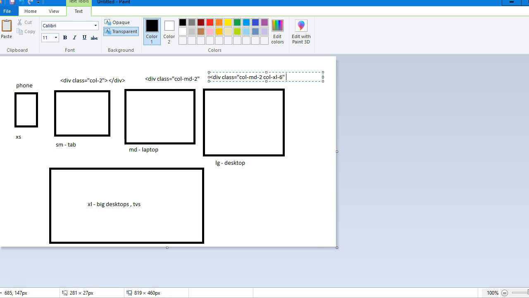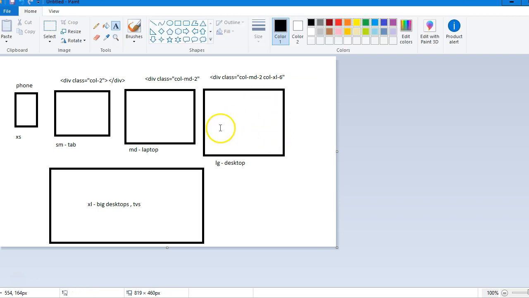So that's it. You can chain them. You can keep adding col classes depending on what you want. What this code means is that on medium-sized and large screens, it should take size 2. But when it gets to big screens, it should take XL, which is size 6, half of the screen.